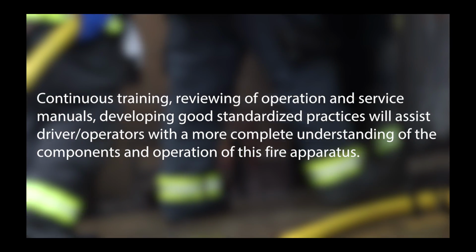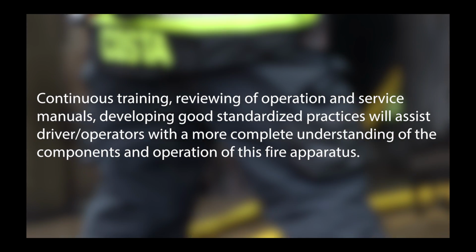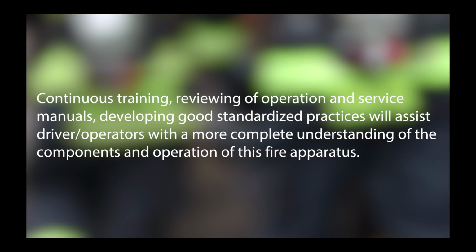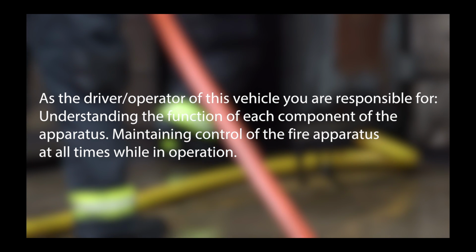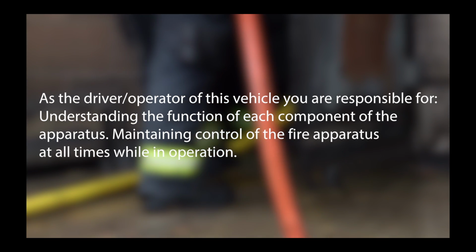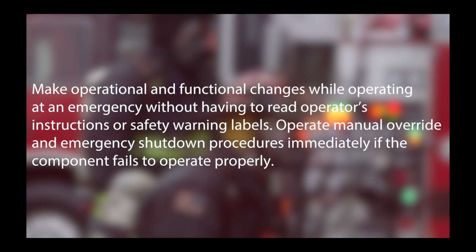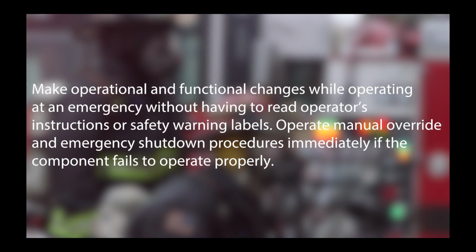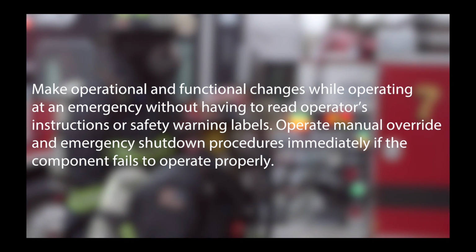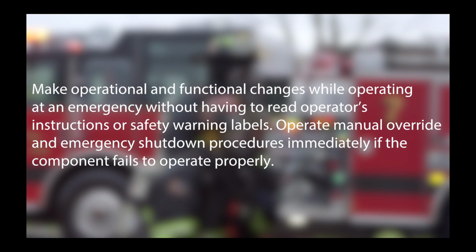Continuous training, reviewing of operation and service manuals, and developing good standardized practices will assist driver operators with a more complete understanding of the components and operation of this fire apparatus. As the driver operator of this vehicle, you are responsible for understanding the function of each component of the apparatus, maintaining control of the fire apparatus at all times while in operation, making operational and functional changes while operating at an emergency without having to read operator's instructions or safety warning labels, and operating manual override and emergency shutdown procedures immediately if a component fails to operate properly.